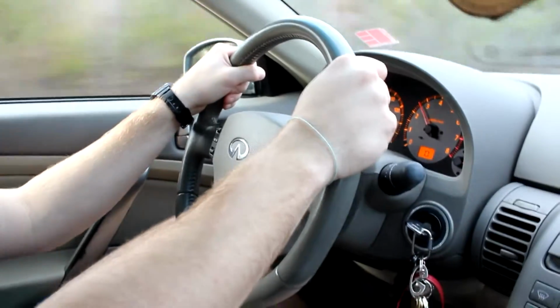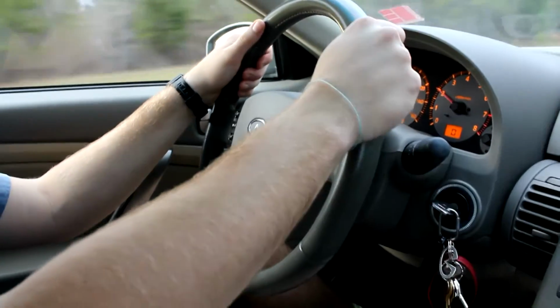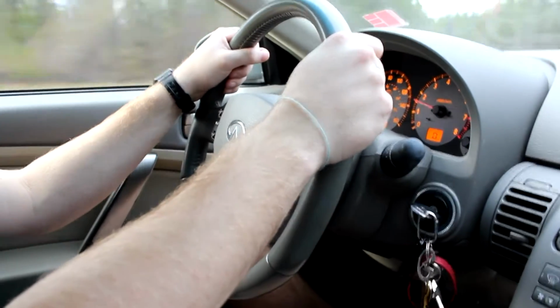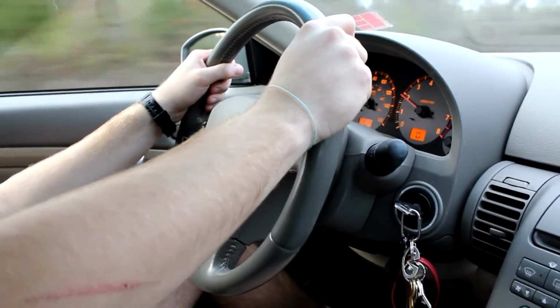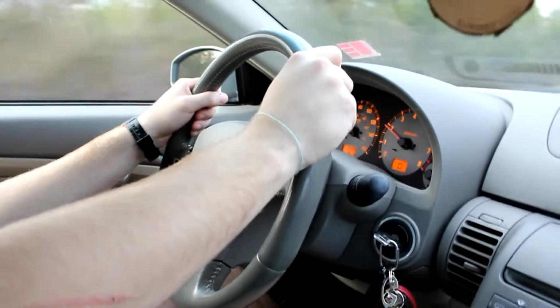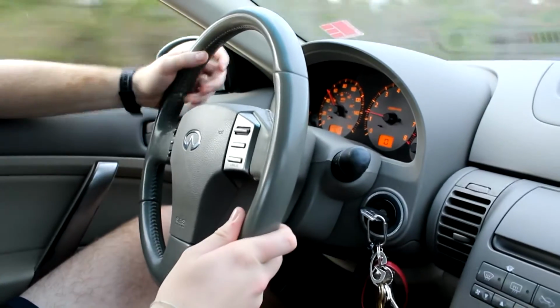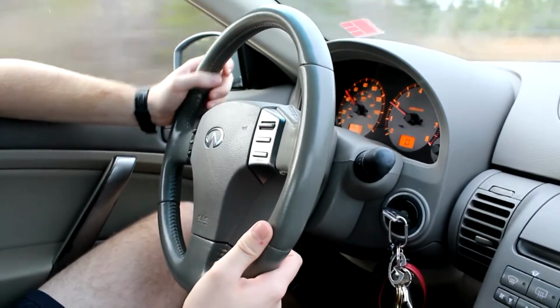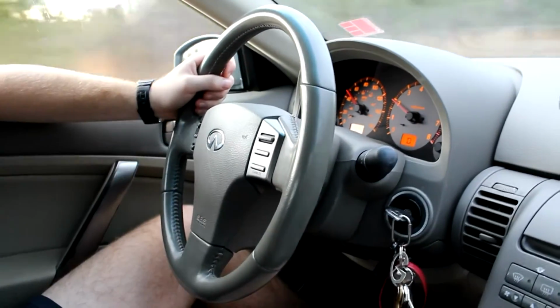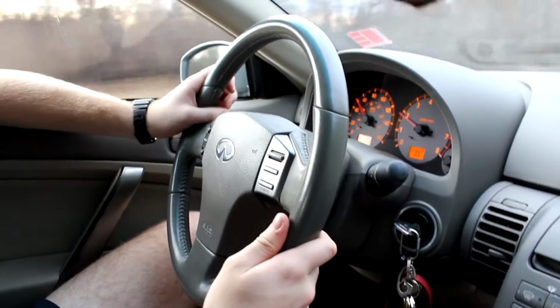When the G35 debuted in 2003, it was named Motor Trend's Car of the Year and was nominated for North American Car of the Year. It didn't stop there, also being named one of Car and Driver's 10 Best in 2003 and 2004. Despite winning these awards, the G35 was the black sheep of the Skyline family when it came out. It didn't offer a straight 6. No turbos. The GTR went into hibernation for half a decade.